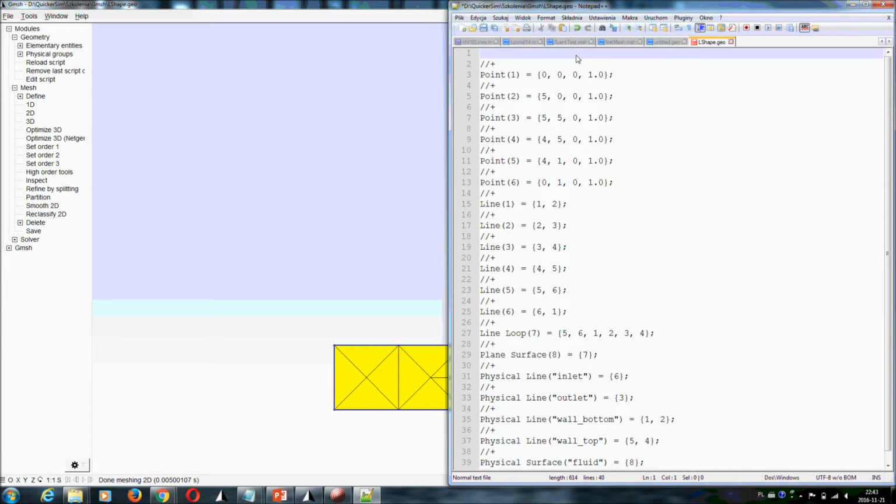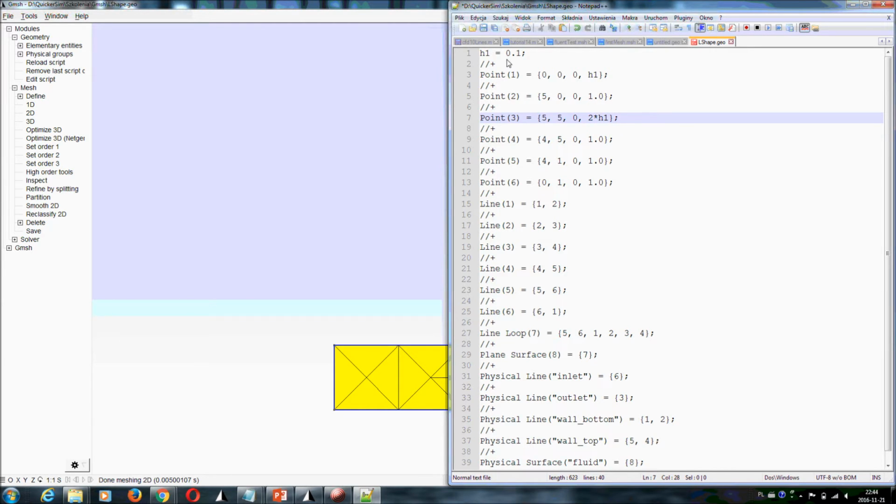So let's try to define h1. Let's define it as 1/10, and we would like to specify that at point 1 and maybe also at point 3 we would like to have elements of size h1 at point 1, and we would like to have elements that are twice bigger at point 3, so we are writing 2 times h1.